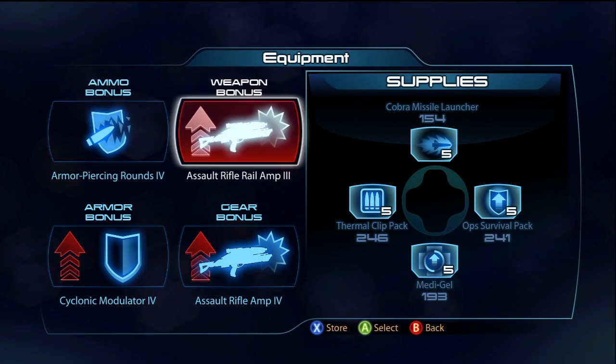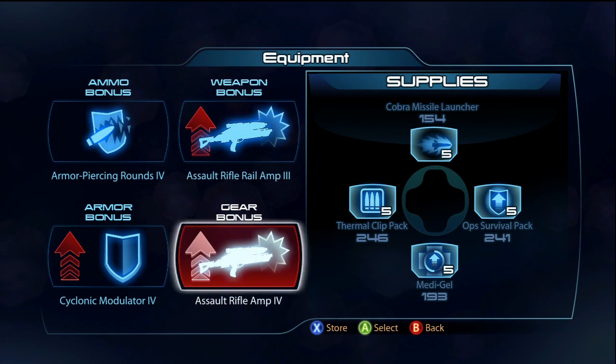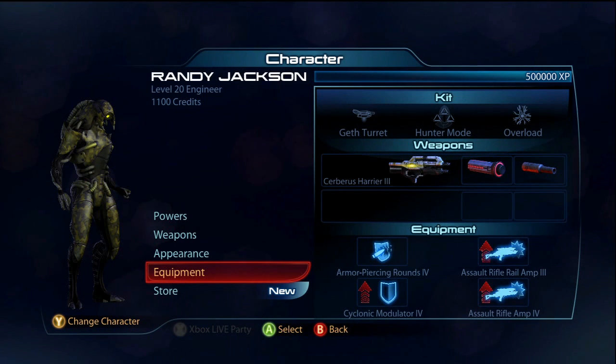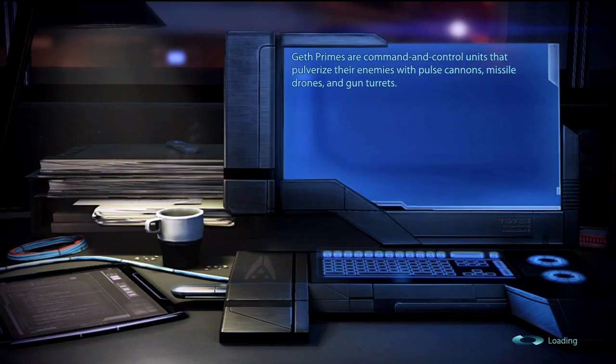For the equipment I'm going to be using Armor Piercing 4, Assault Rifle Wear Lamp 3, Assault Rifle Amp 4, I wish I had that at 5, but I only have 4. And then Cyclonic Modulator 4. That really will help for your Hunter mode. It just gives you so much shields, and that's awesome.